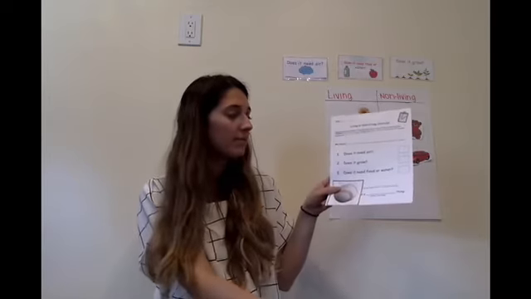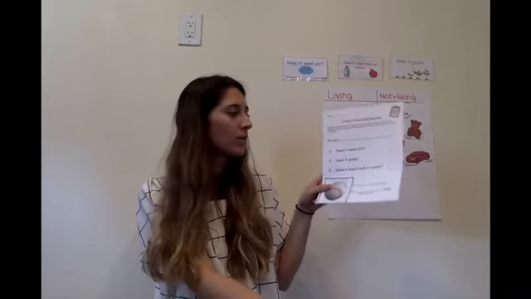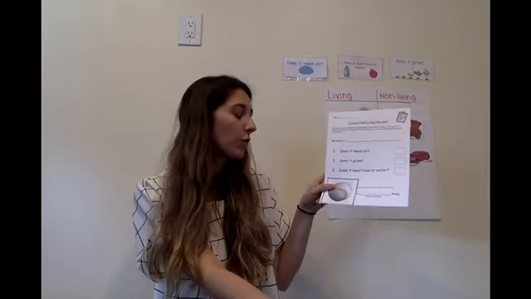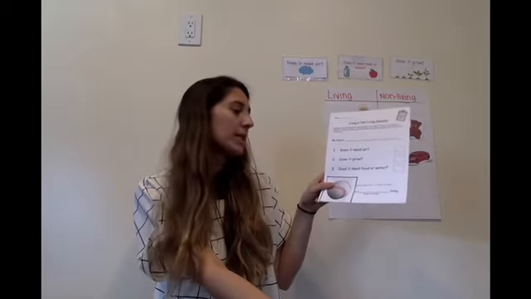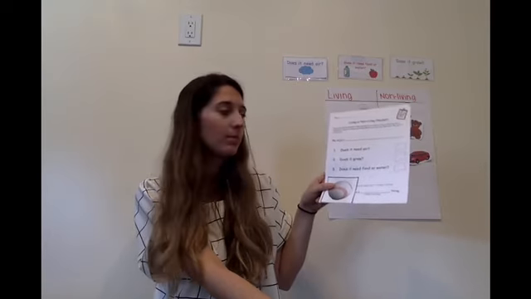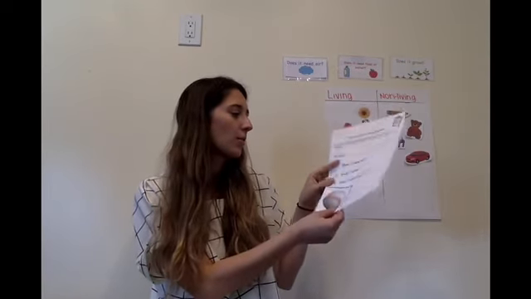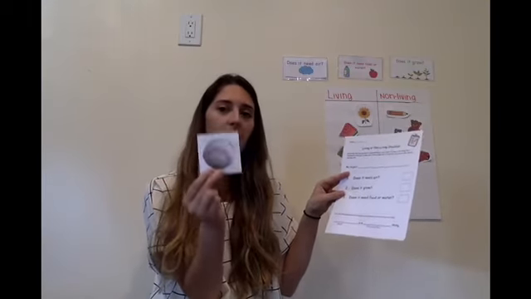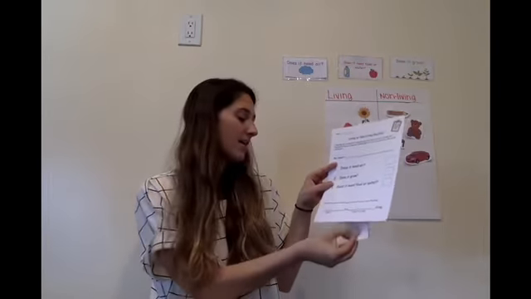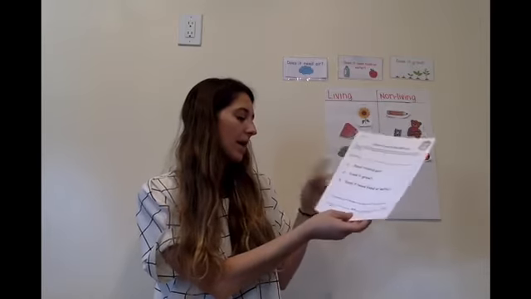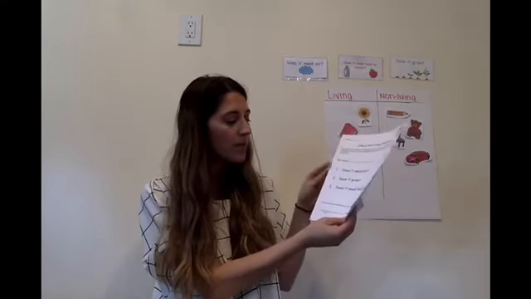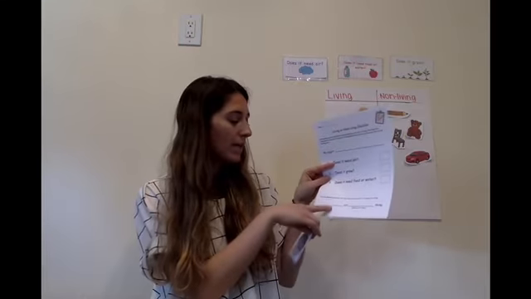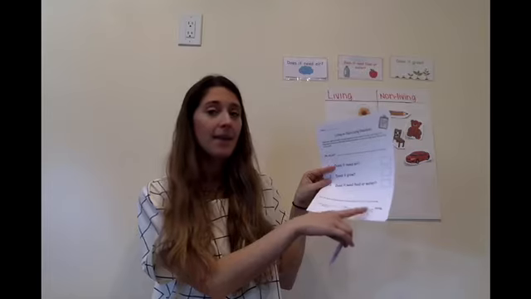And then I would look at my object and think about the questions. Does it need air? No. So I wouldn't check it. I could put an X if I want. Does it grow? Nope. Does it need food or water? No. So I said no to all three questions. So is my object living or non-living? It's non-living. So then I would fill in the sentence with the name of my object and if it's living or non-living. So I would write, a baseball is a non-living thing.